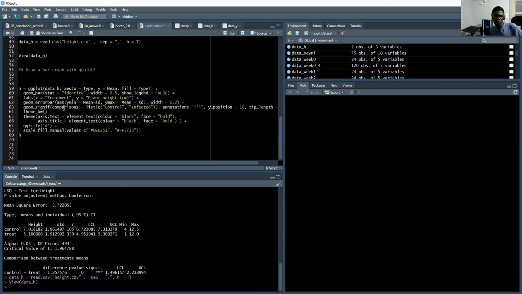Then we are trying to draw a bar plot that can show the mean value, the standard deviation also, as well as the difference between the two types of treatment. So here I will explain this code line by line.